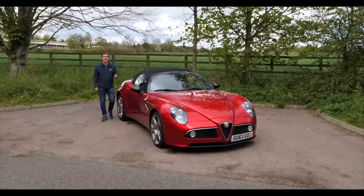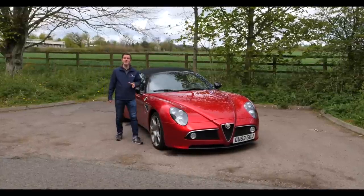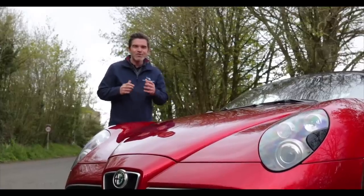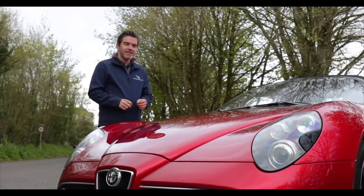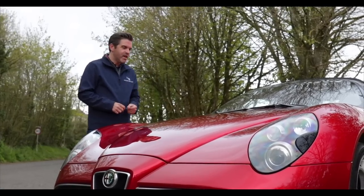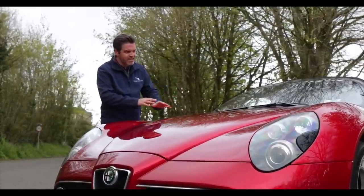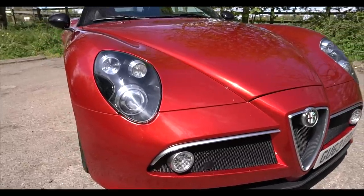The price is going to be the last thing on your mind if you're ever lucky enough to be in front of one of the 500 of these that were ever built. It's Alfa Romeo at its absolute finest, exuding passion and drama absolutely everywhere. This paintwork, for example, is Competizione Rosso — it's got a lovely sort of tint to it. In some areas it's a deep dark cherry red and in other areas it looks slightly orangey with a glint of light coming off it. It's such an exciting car because it's one point in recent Alfa Romeo history where you go, yes, guys, you absolutely nailed it.